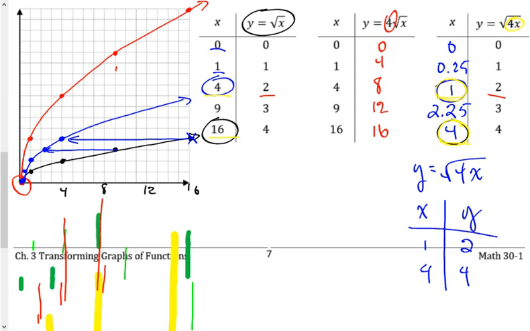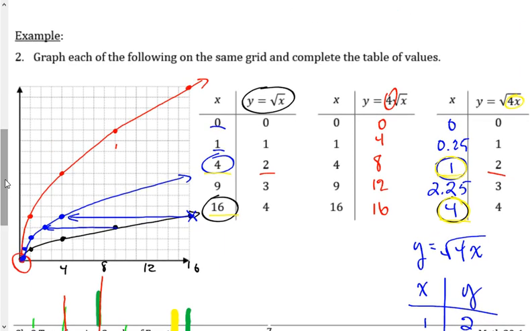Now, depending on the function, sometimes a horizontal stretch and a vertical stretch can have the same result or can look the same. If we come back and we think about this equation that we had here, y equals the square root of 4x. Could I simplify that? If we were thinking grade 11? Yeah, what would we do? Y equals 2 times the root of x. So, this is telling me that a horizontal stretch by a factor of 1/4 looks exactly the same as a vertical stretch by a factor of 2.